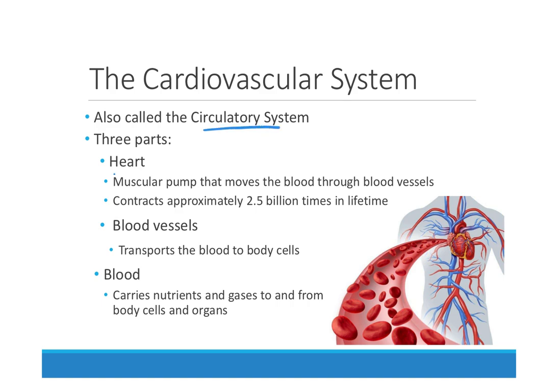We have the heart, the muscular pump that moves the blood through blood vessels. Your heart will contract approximately 2.5 billion times in your lifetime. Then you also have the blood vessels that are in charge of transporting the blood to body cells, and then the blood itself, which carries nutrients and gases to and from the body cells and major organs. In this video, we're going to focus on the heart. There'll be future videos about blood vessels and blood.